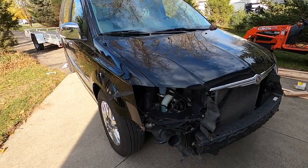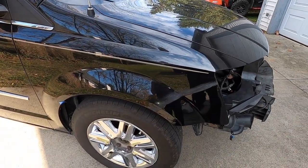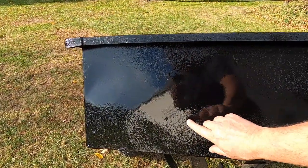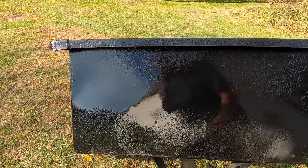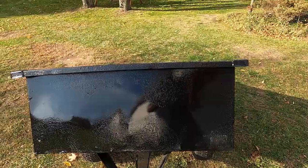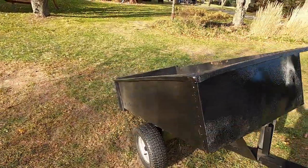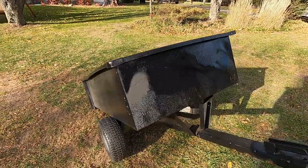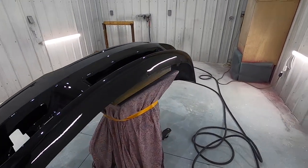That was two coats. Let's go over and take a look at the bumper. Of course, let's take a look at the paint job here. You'd probably do a third coat on that now, which we're going to have leftover clear, so we're just going to clear this whole thing just to use it up. You know, it's either dump it out because it's got the hardener in it, or use it. Yeah, that looks like a finish.